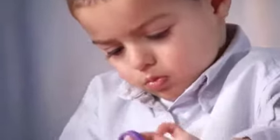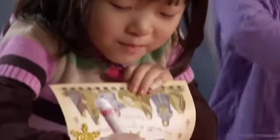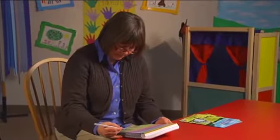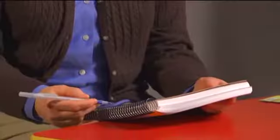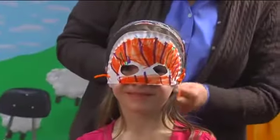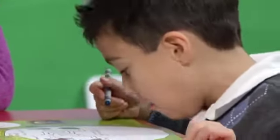The experts in child development who created Allelu have made sure that the program addresses the developmental and spiritual needs that are unique to young children. It's important to carefully review and choose the activities that are right for your group of children and time frame. Then prepare with the checklists included with Allelu to make sure you have everything you need for the exploring section of the lesson. It's another way the program can be flexible and accommodate classes that need to run longer and others that have less time.